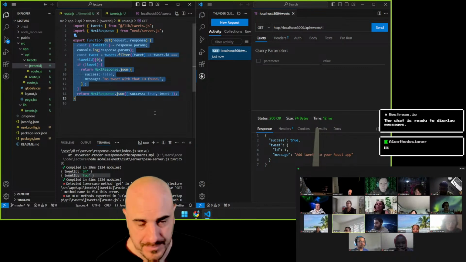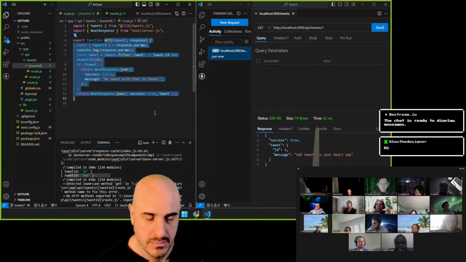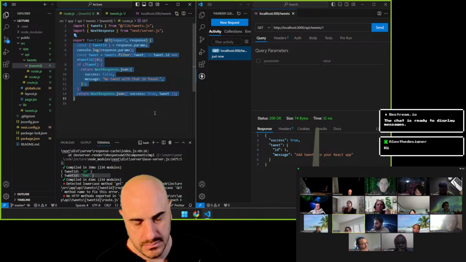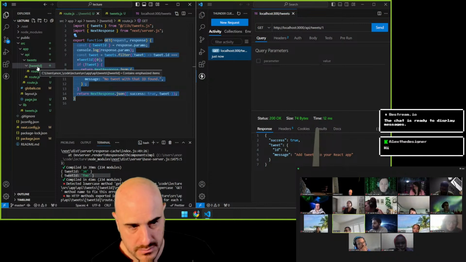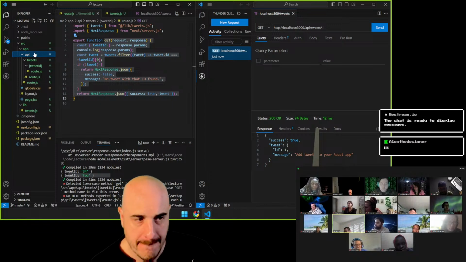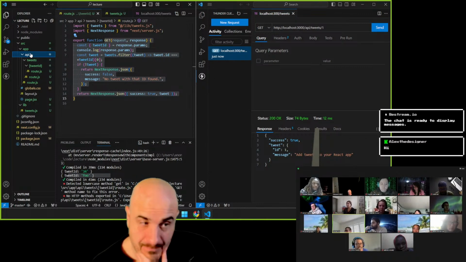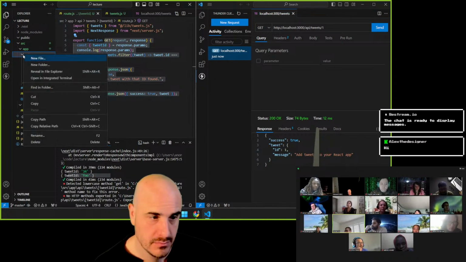So the path is dictated by your folders then, right? Yeah. It's going to look in tweets, and then it's going to look at the tweet ID because that's the next path down. Let's say you had a folder called users instead. Your path would require you to go to the users folder, which you would have to create at the very top, and then user ID, using the same kind of order like you're doing now, like API tweets, tweet ID. A user route would require API users and then user ID.